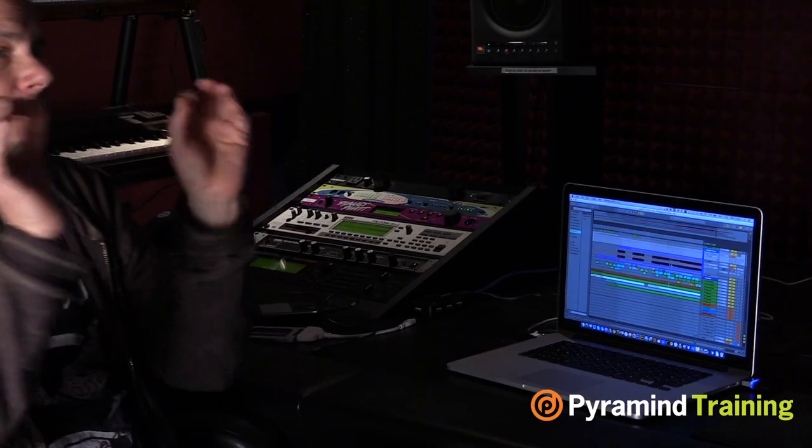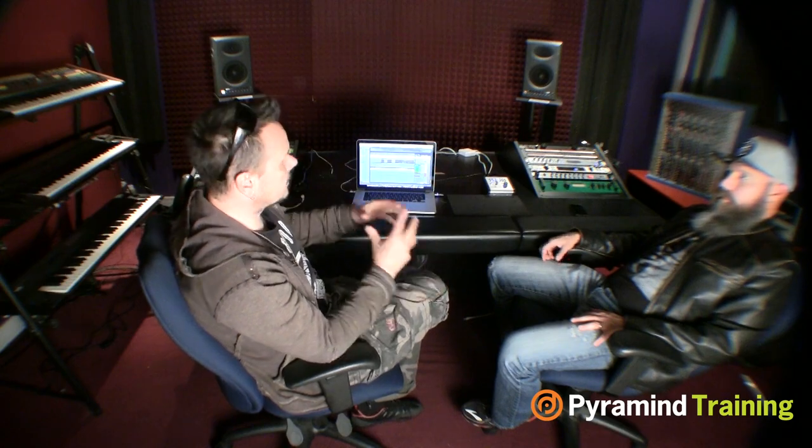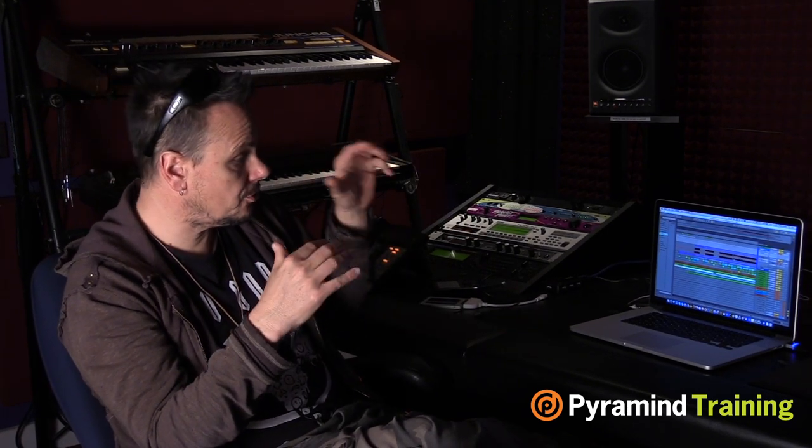So actually those incredibly thin synth sounds sit in... a lot of the time pads are just incredibly harmonically rich and they're smothered in effects as well. And I tend to go for almost completely dry pad sounds and then use the effects buses on here just to control it.